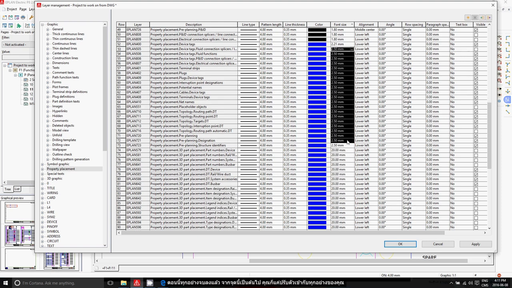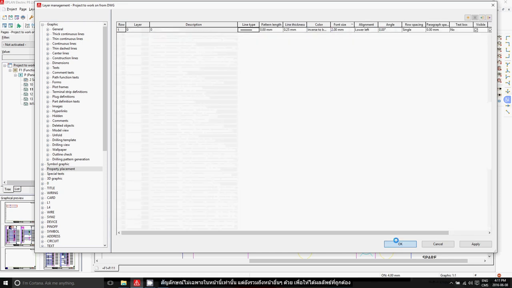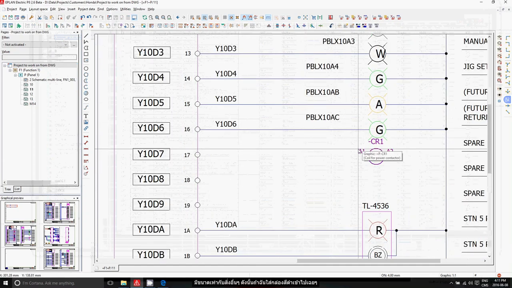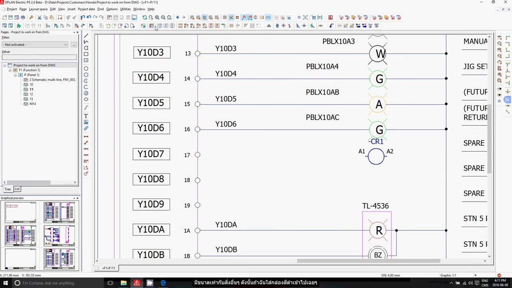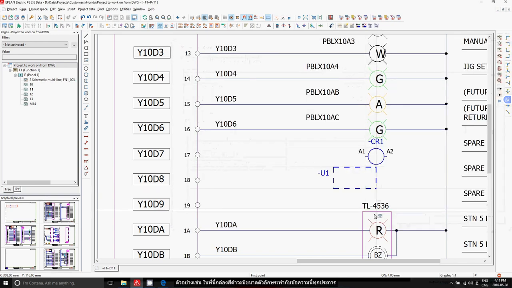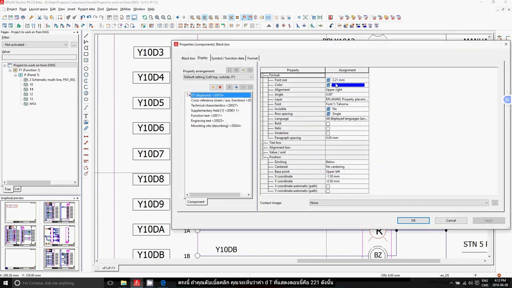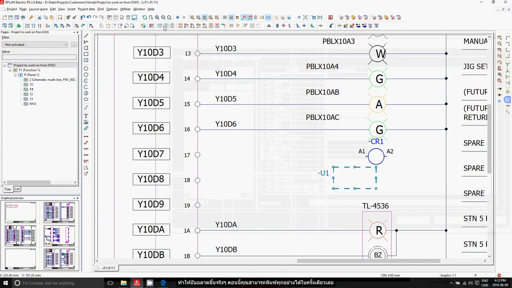Now from this point on, you just basically adapted all your ePlan symbols, not only on this page here, but also on the other pages, to have exactly the same size as everything else. So if I'm putting in a black box, just as an example here, the black box will have the text exactly the same size as this text here. So if you double click, you will see that the displayed DT is now 221. So this makes it really smart.